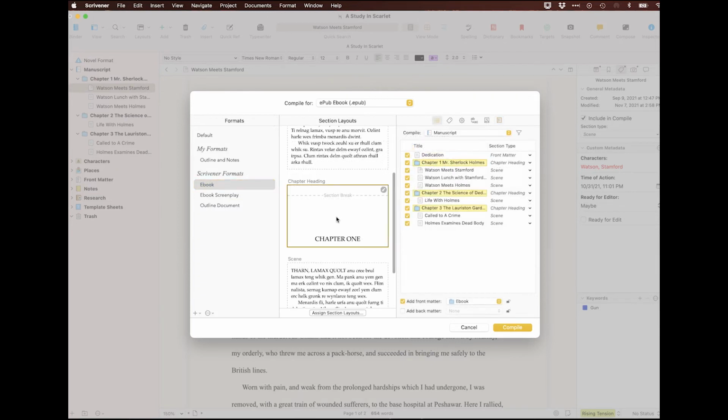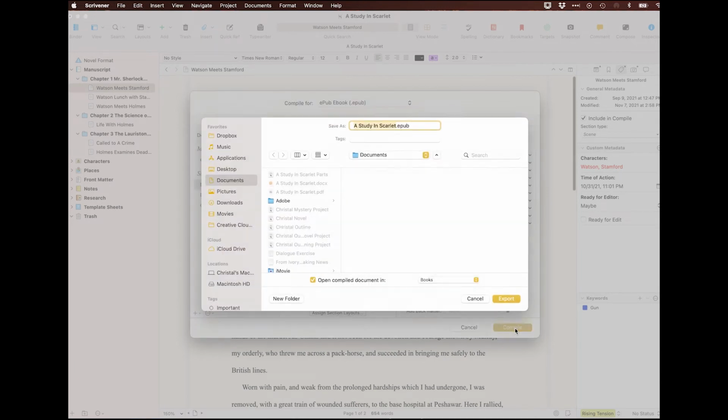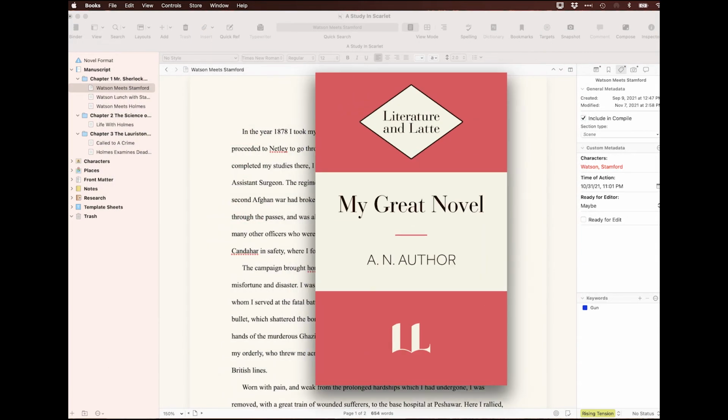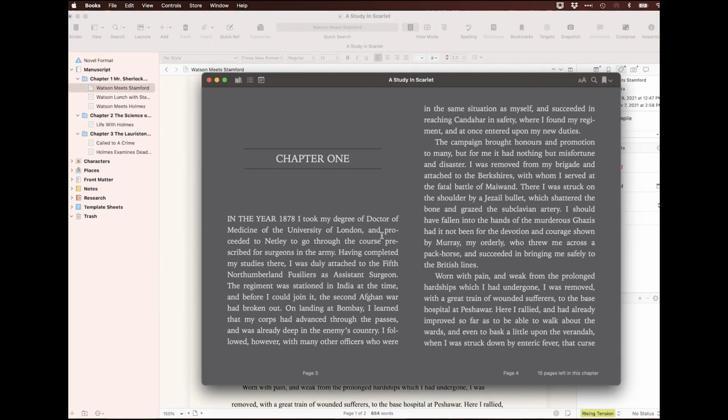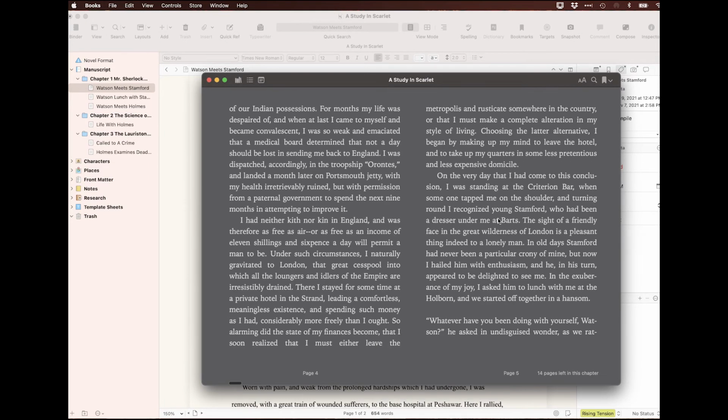The chapter heading will be written out as chapter 1, and the scenes will look like this. So let's compile. If you're on a MacBook, it'll take you to Apple Books, which will open up your ebook. And here's your contents, dedication page, and your chapters.